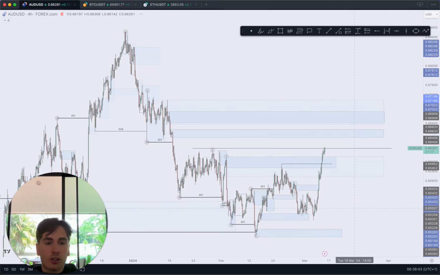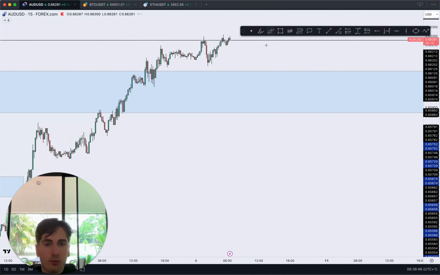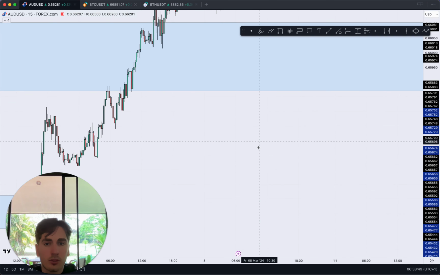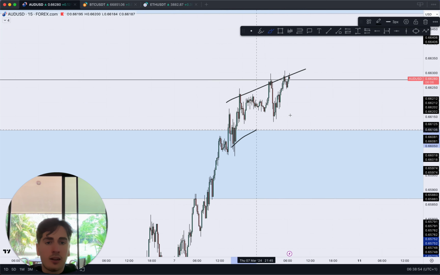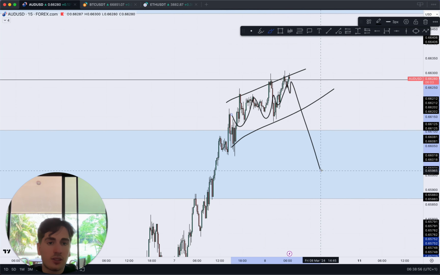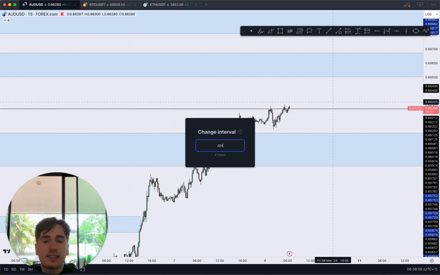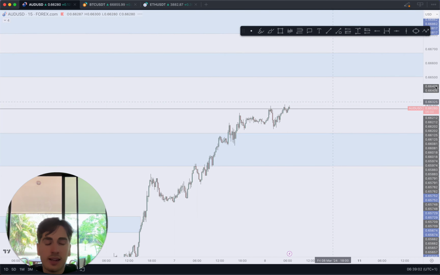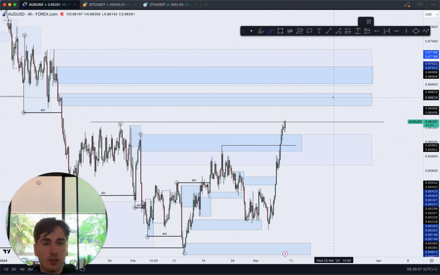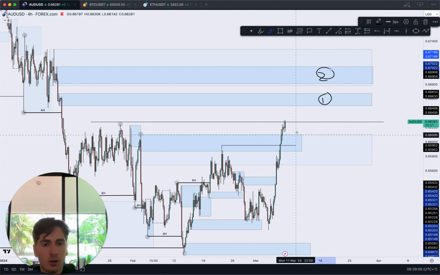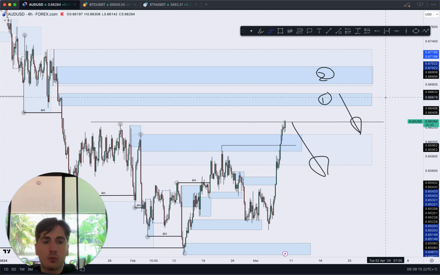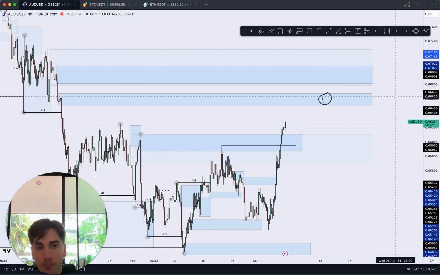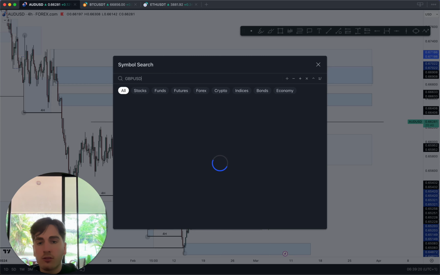So that's Aussie dollar going in towards the 15. Just wait this morning for a trend shift. Just keep your eyes open. Overall, we're seeing this corrective ascending price action as of this morning. So we're seeing the overall market just correct in towards the highs. So definitely looking for that further downside push. Let's say we do not see that, then I'll just be looking for further downside from one of those higher 4-hour zones, which can be seen over here. So that's zone number 1 and zone number 2. So either we sell off from here, which I do expect, and otherwise zone 1 or 2 is where the next shorts are going to be from. So that's Aussie dollar.